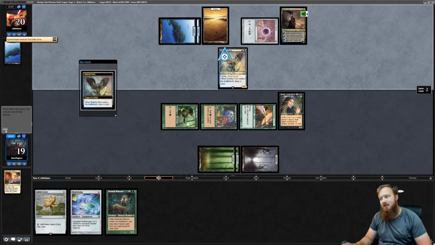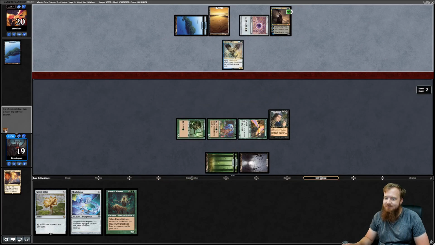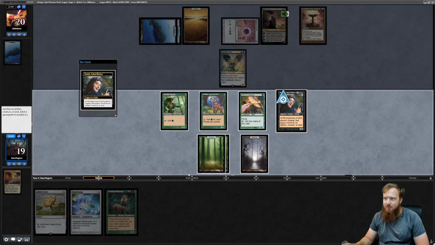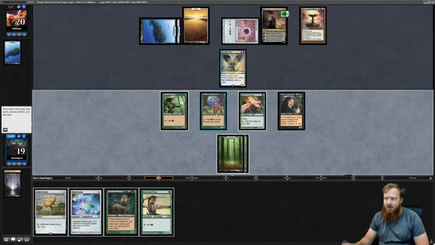All right. Let's rip a Plow Under right off the top. That'd be fun. Okay, opponent plays an Everflowing Chalice on zero just for sack fodder. Okay, we are going to sack this Swamp. We draw Llanowar Elves.